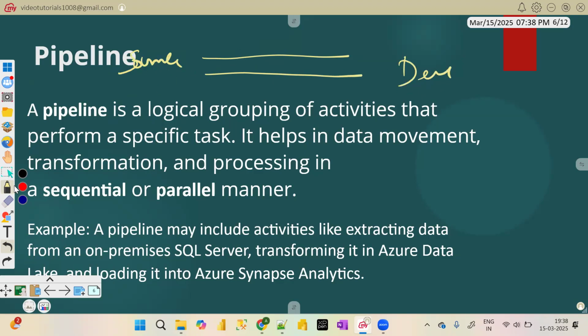Now here we have some group of activities like activity 1, activity 2, activity 3. A pipeline is a logical grouping of activities that perform a specific task; it helps in data movement, transformation, and processing in a sequential or parallel manner. For example, a pipeline may include activities like extracting the data from an on-premise SQL server, transforming it to Azure Data Lake, and loading into Azure Synapse Analytics.